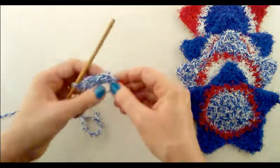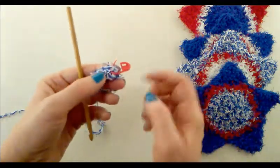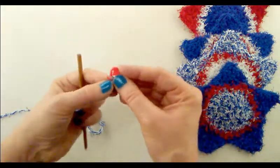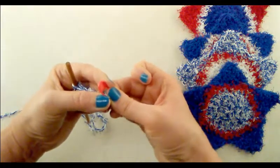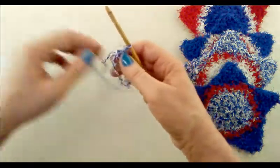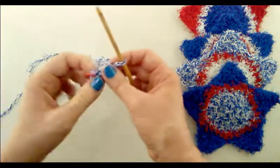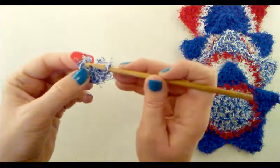Okay, so now I'm going to put a stitch marker in here because it's a little hard to see these stitches. When we join with a slip stitch to the first one, and tighten up the magic circle, it might be hard to see that first stitch. So I'm going to pull the magic ring and close it up. Now I'm going to join with a slip stitch to that first stitch.